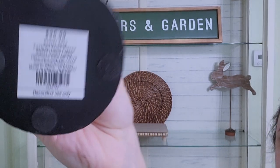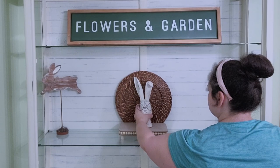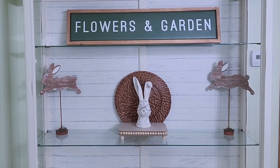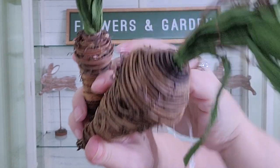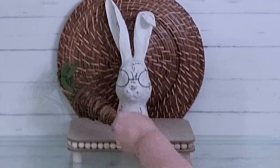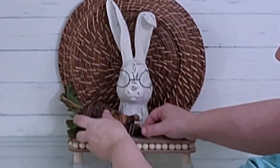I had to have it. It was so cute. Now, it was $25.99, but I did get it for 40% off. But this is one of those pieces that you saw and you're like, yes, I have to have it. Next to that, I'm going to go in with some of these very neutral carrots that I got from Walmart. The bigger one was $4.48 and the smaller one was $1.98. These were the last two that they actually had in the store, so I was so happy that I could grab them.